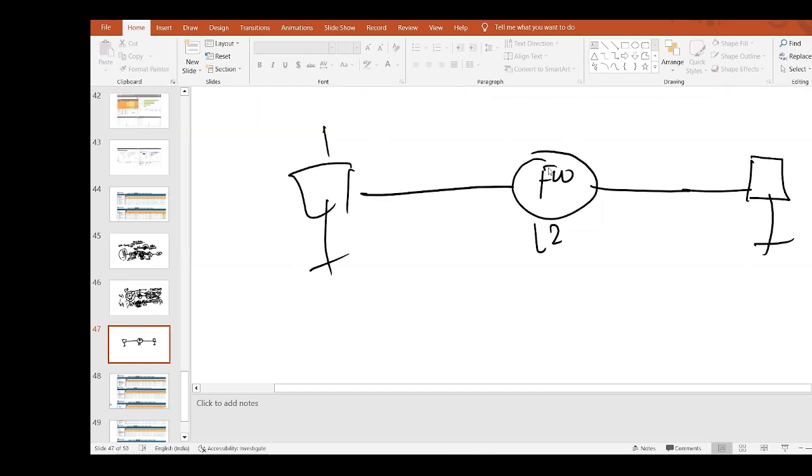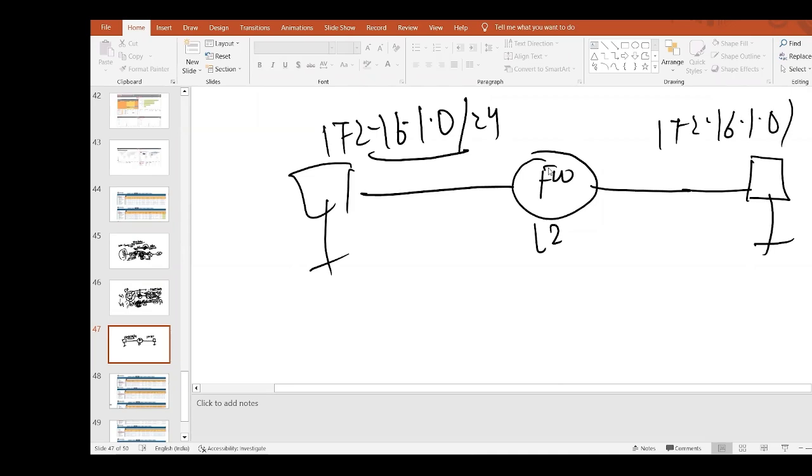This PC is part of 172.16.1.0/24, and this one is in the same subnet, 172.16.1.0/24, right? This one has an IP of 172.16.1.1 and this one has an IP of 172.16.1.2.